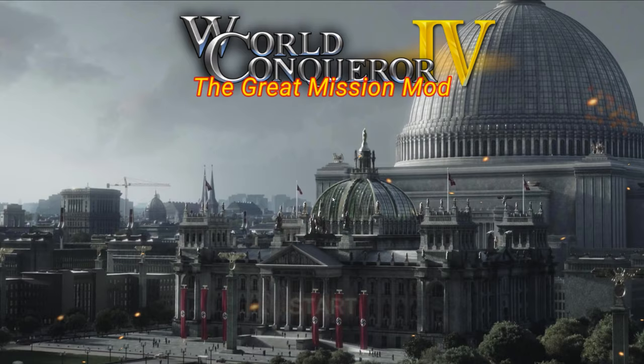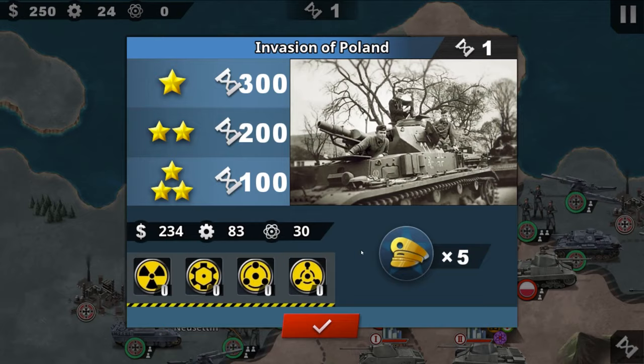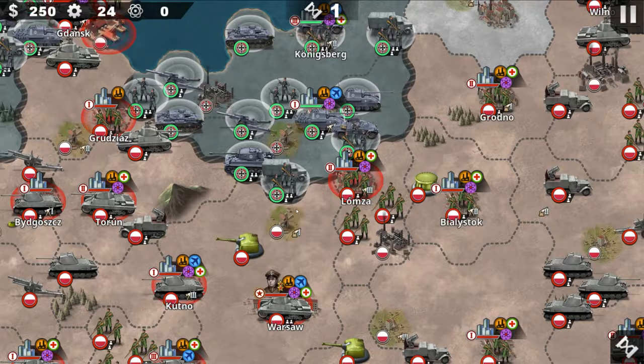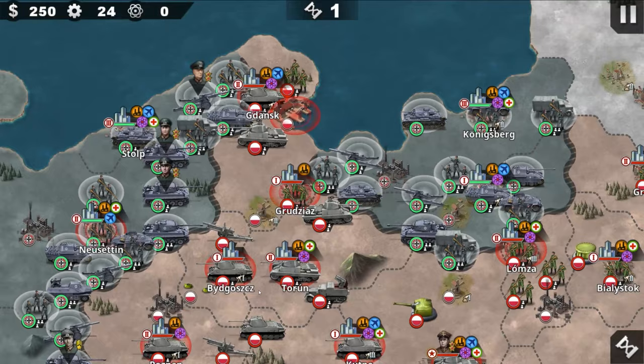Okay, let's start by going to the scenarios. You can see the first mission, which is the Invasion of Poland. This is quite something new, and I find it really, really good. First of all, the names of the cities have all been included. We can see the actual Polish nation, the country itself, and it has so many red points that you have to claim, which is actually good.